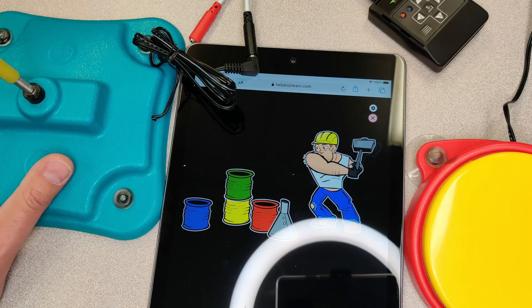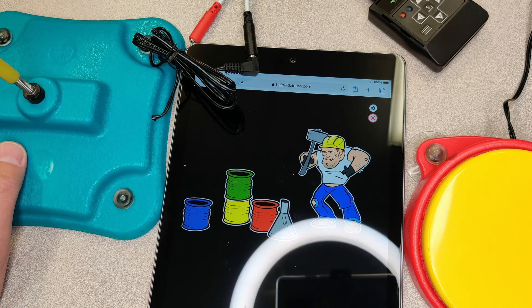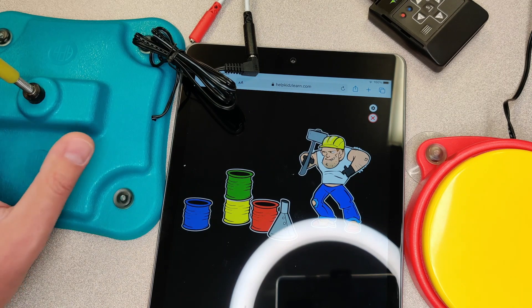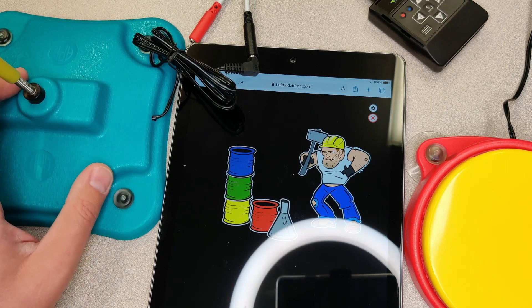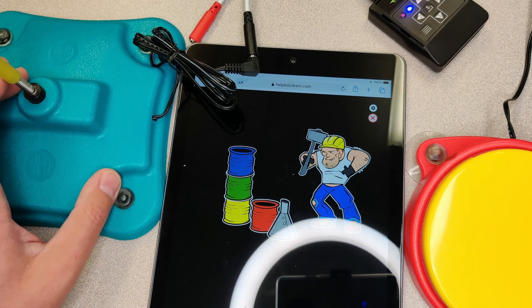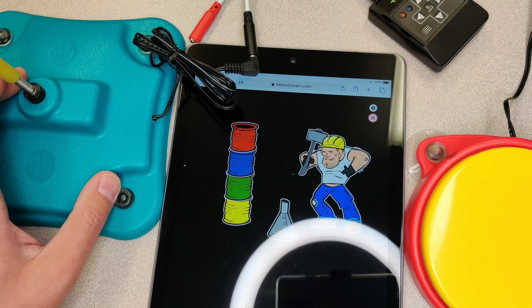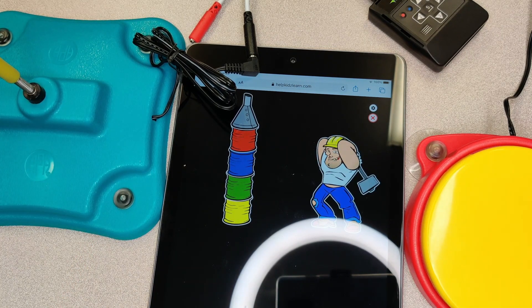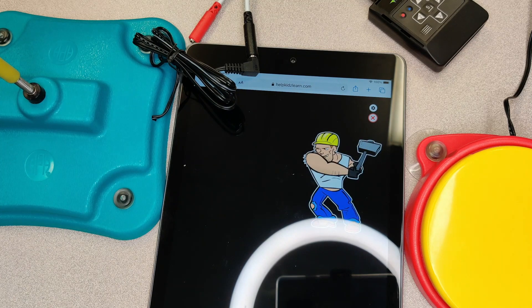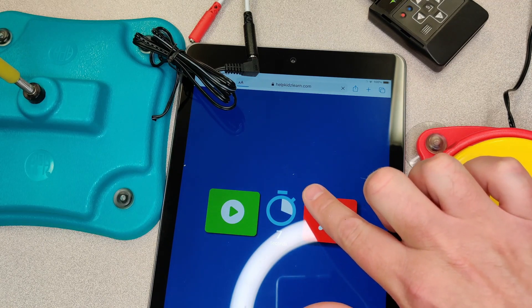So if we swing — we see 'you missed, try again.' We got to do some building. If we click the tab here, this is my left stick — we can see I moved a bucket. Try to swing again — still not there, we need one more. And there he goes — he's going to swing. This is a two-button game, but you can do it as a one-button game as well.